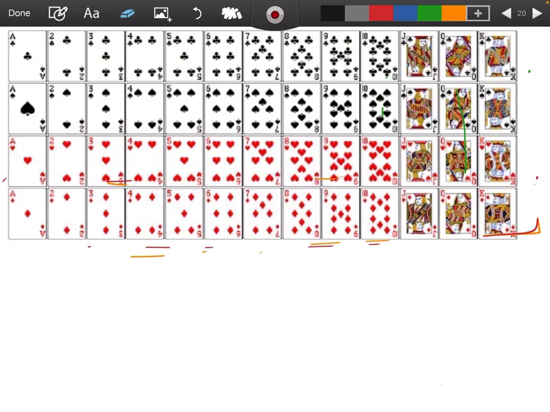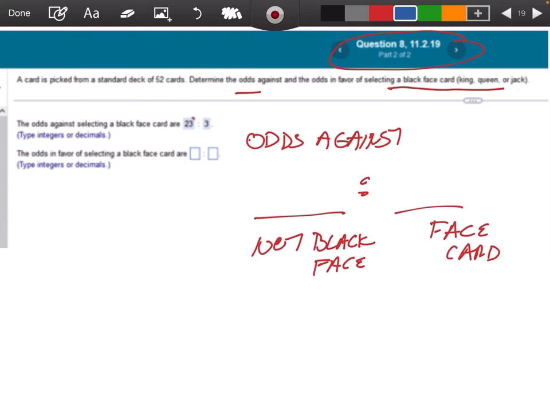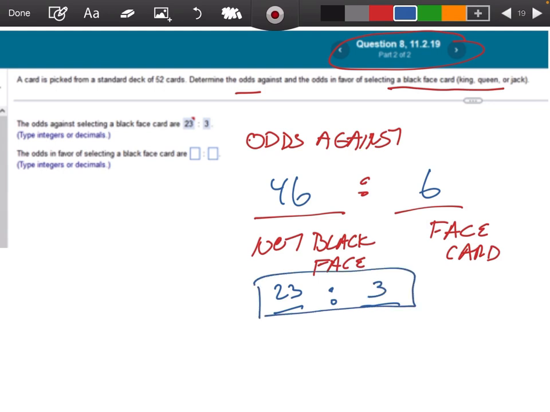Okay. So y'all, I'm going to come back over here, and I'm going to look at my entire deck of cards. Out of the 52, it looks like 6 of them are black face cards, right? So that means that 52 minus 6, 46 are not. So not black face cards was 46, the number that were was 6. Y'all, we can take those numbers and we can divide them both by 2. Half of 46 is 23. Half of 6 is 3.